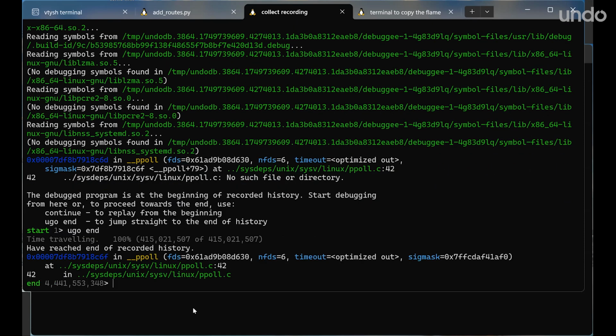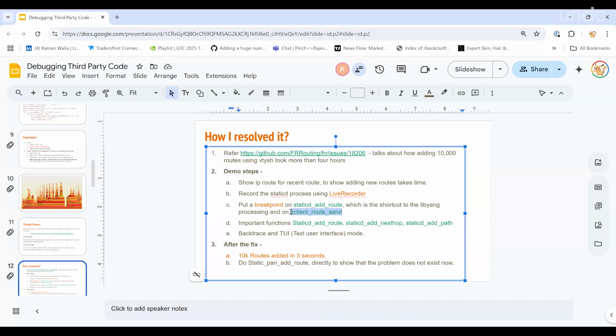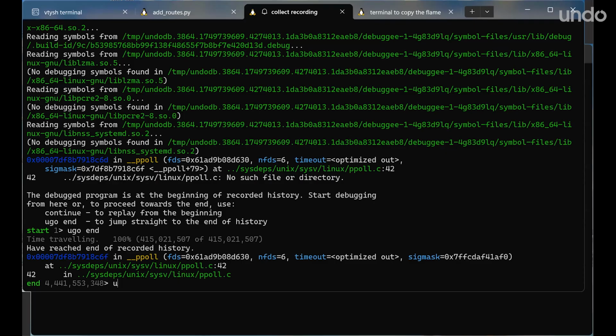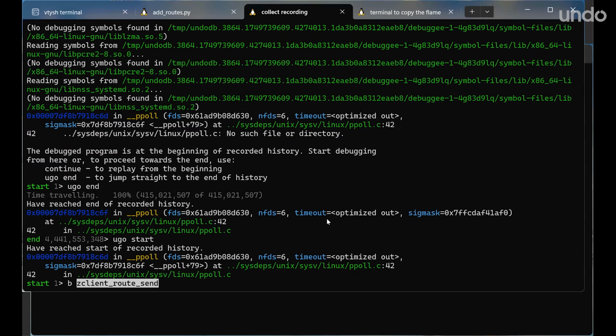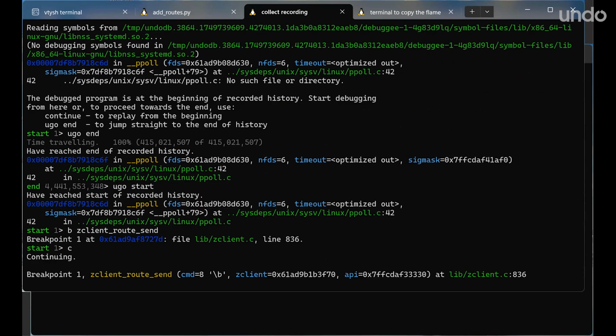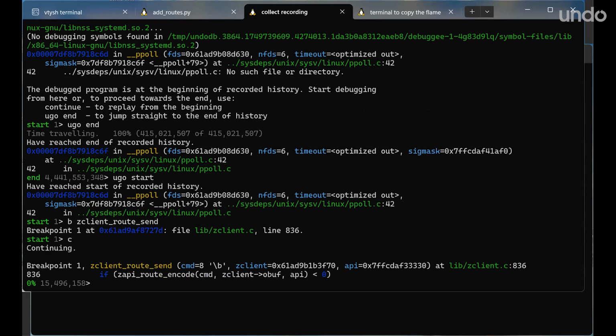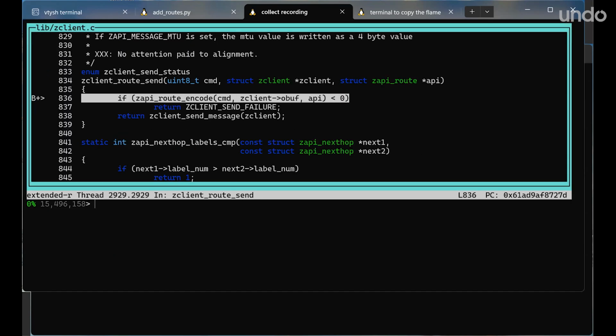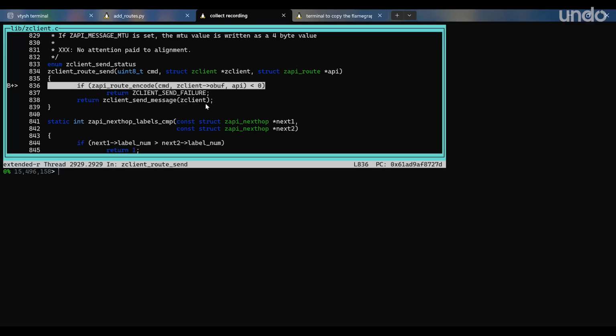It's taking slow. While it is going, let me fetch the GDB function name that I was talking about. It's called zclient. See? Let me go to the beginning of the recording first. I'm going to put a breakpoint, just like in GDB. And let's see what is happening. Oh, it hit. You can see that it has passed some time and it is able to get a CPU counter. And I was seeing in time travel mode which function it is calling. Okay, send is being called. It is trying to send a message to Zebra.